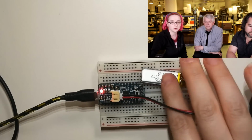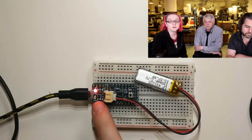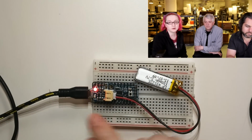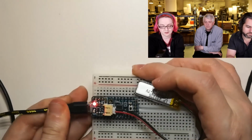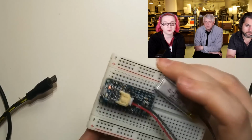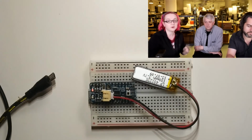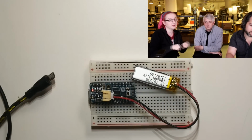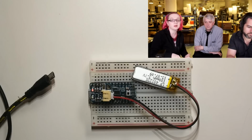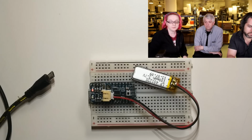I have this little 100 milliamp battery, but you can use any size LiPo or lithium-ion battery, and it has a built-in lithium-ion charger. Right now I'm charging it, but when I unplug it, you can see the green power LED is still working. So you can run your project off of a LiPo and then plug it into USB to charge it or reprogram it. It's kind of free running, so it's basically like a built-in backup battery, UPS capability.